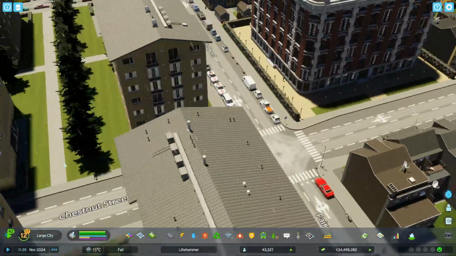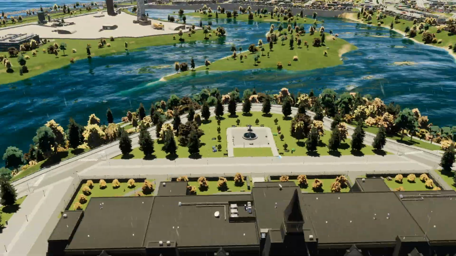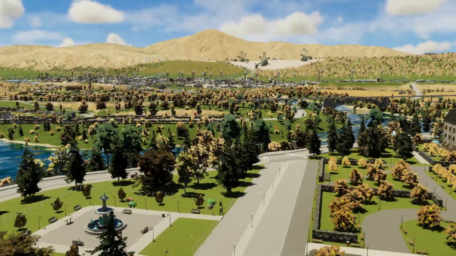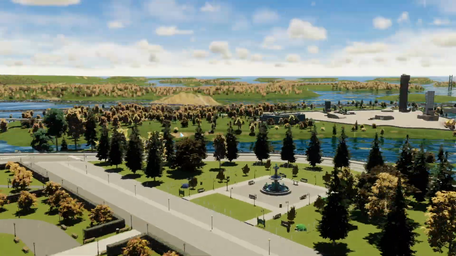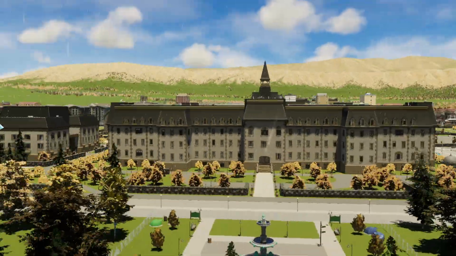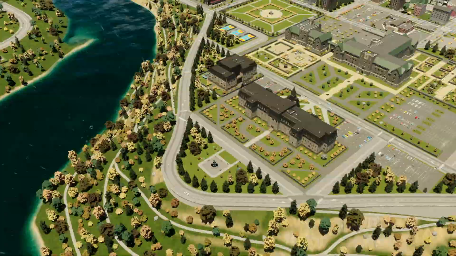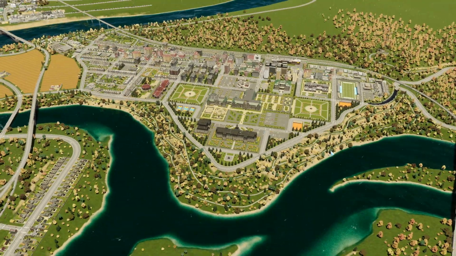Really cool to see this. And how's the view from the front of the college? That is pretty spectacular. You've got basically a 360-degree view of the region, and I would love to go to school there. Man, that's beautiful.